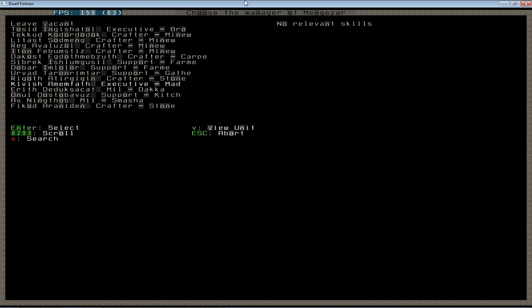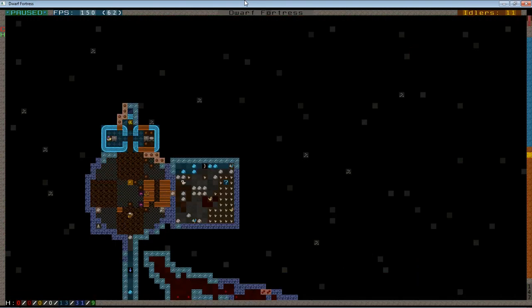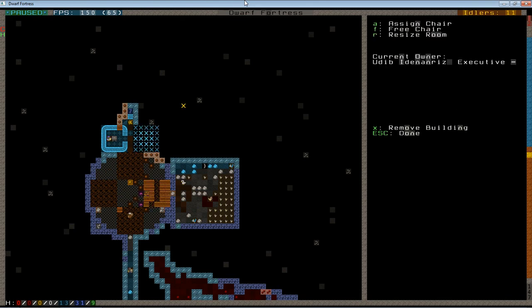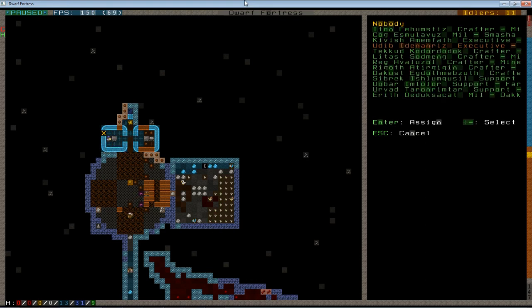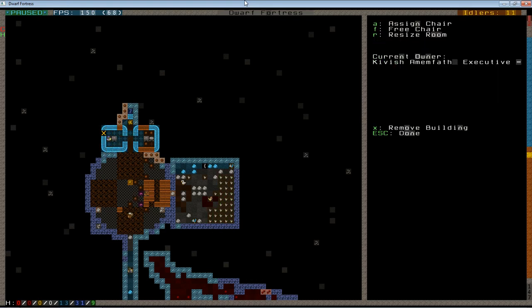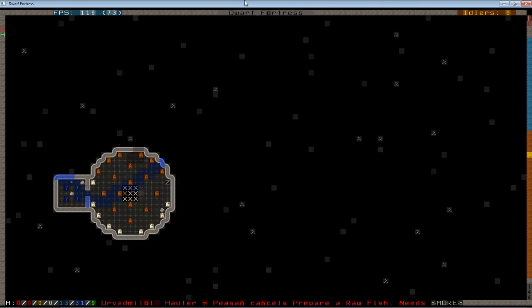Kivish Amenfath, today is your lucky day. You are now a manager. He's also a doctor, so he's really not got a whole lot of other tasks to perform. Good news is that our broker is now free of his management tasks. Bad news is he just went downstairs and took a nap.